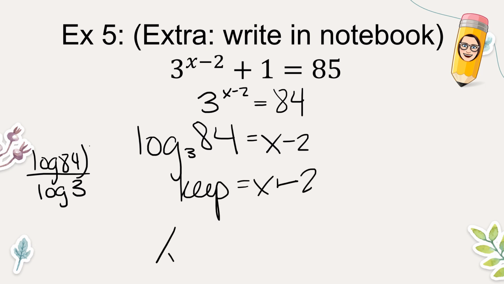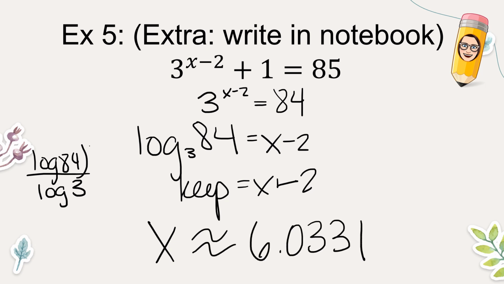equals. So I'm getting x is approximately 6.0331. Now, I mentioned checking your answers. You can check your answer, okay? You have this answer in your calculator, right? So if I go to check my answer, 3 to the, and we want to use answer, previous entry. If you do second enter, oops, sorry, second negative on the graphing calculators. It pulls up the previous answer, put a little minus 2 in there, and then get out of the exponent and plus 1, and it'll give you exactly 85.